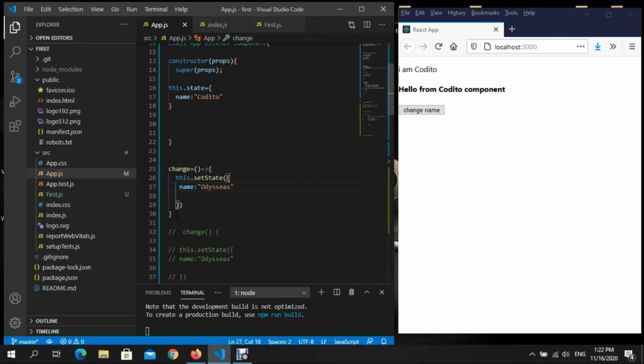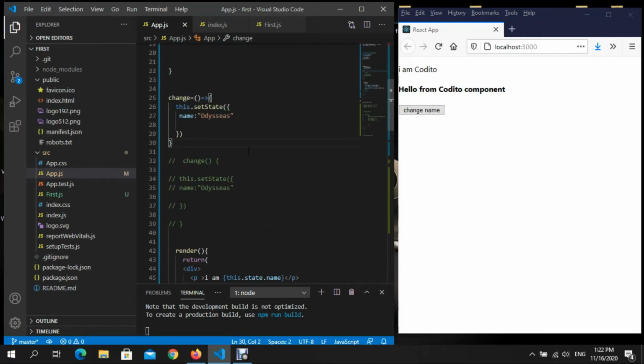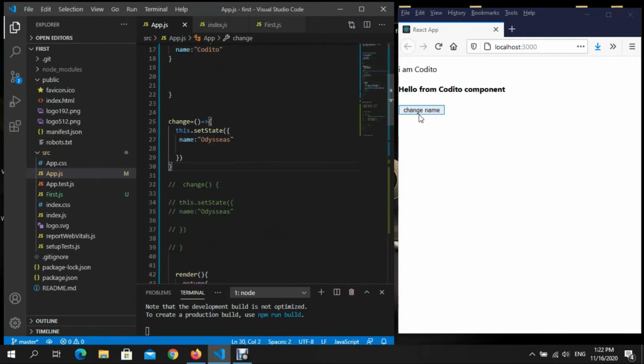Now if you push the button, it's gonna work, because we don't need to bind this if we have a fat arrow function.